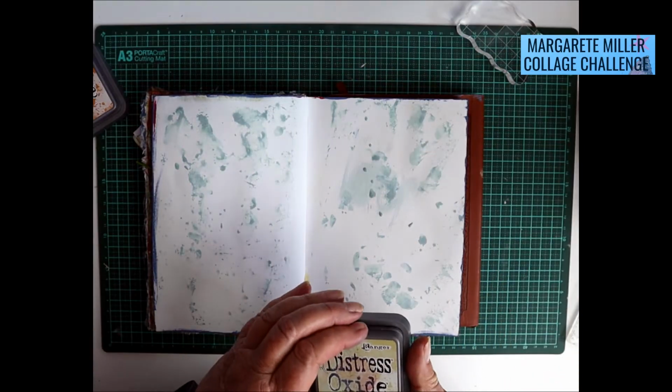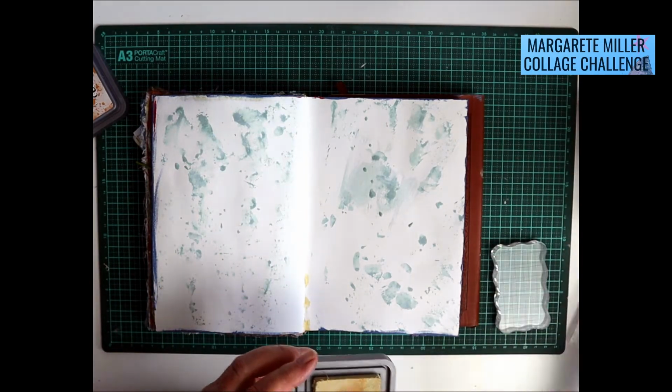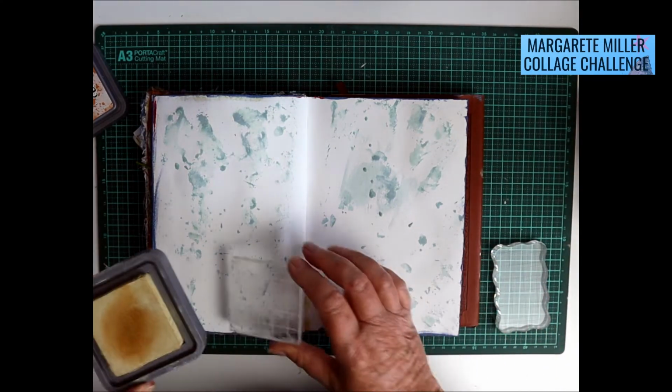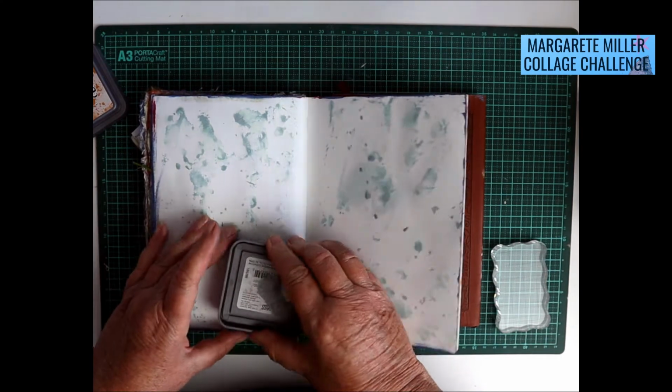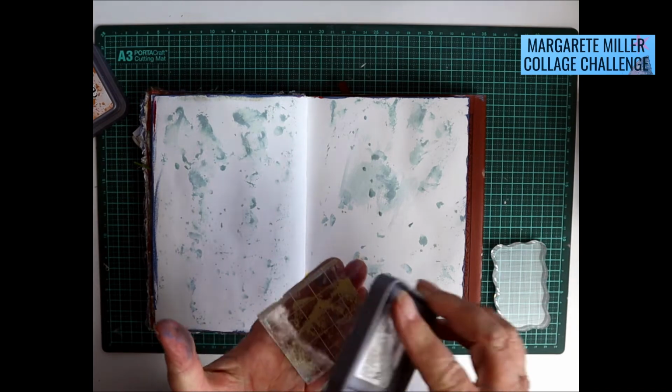That's dry enough to add something else on there. So I'll put some of this antique linen on. It's a nice gentle sort of yellow colour.